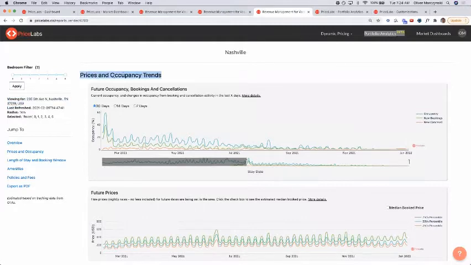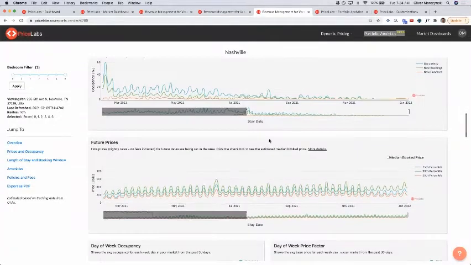If you go down to prices and occupancy trends here, you can look at any future dates, see what occupancies are for any future dates to identify, hey, are there any jumps in demand where certain days are getting booked more than other dates? Might be worth it to increase rates on those dates if they're getting booked more and you aren't using PriceLabs to automate that process. So for example, here in Nashville, June 6th, 7th, and 8th, definitely higher demand than the other dates around it. So that's a situation where I would go in, see what's going on there, set higher rates just to capitalize off of that higher demand here.